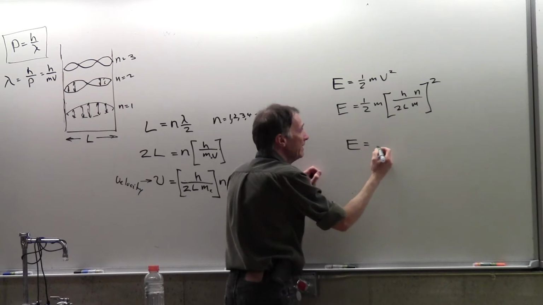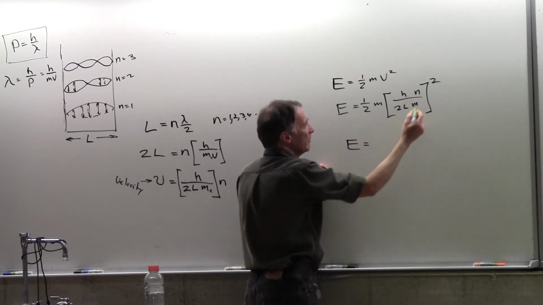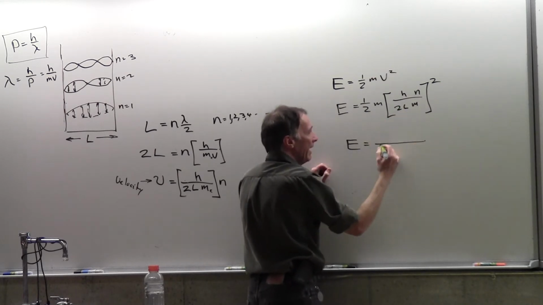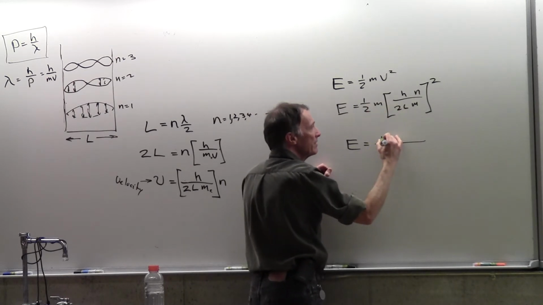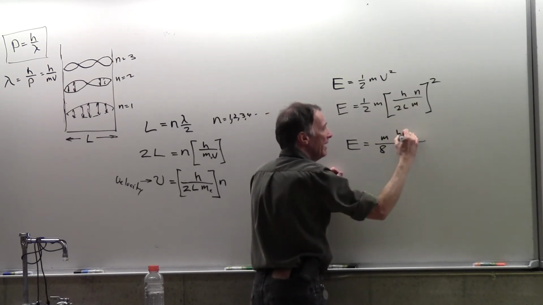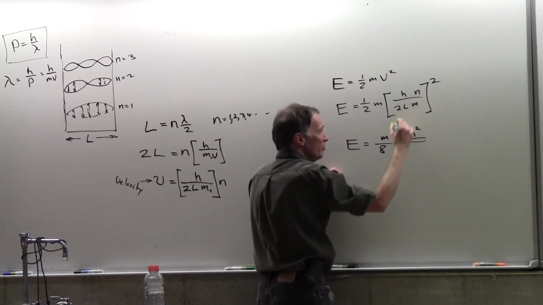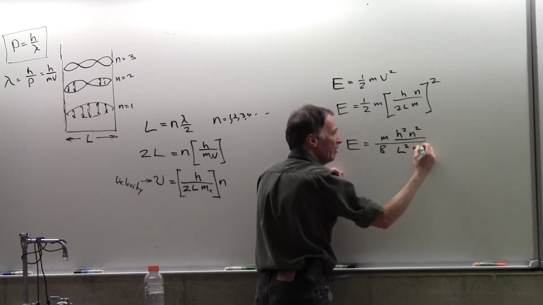And we usually write this and start to group things. Let's say I'm going to square this. Well, this is going to be 4. This is going to give us an 8 here. Squaring that, this is going to be m. I'm going to have an h squared, an n squared. I already took care of the 2. I'm going to have an L squared, an m squared.